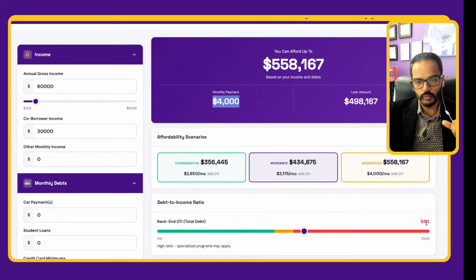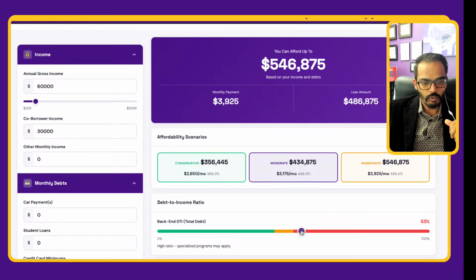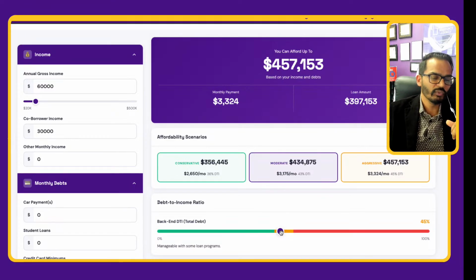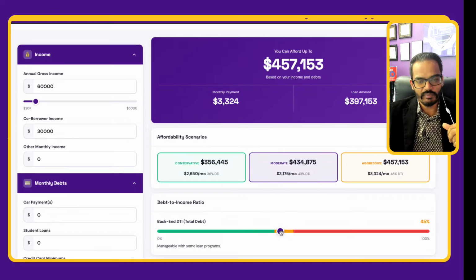So we all know that life hits us with different scenarios, different things all the time. So they should not be spending all their money or the majority of the money towards the mortgage, right? So they should bring this down as much as possible. We always say around 45% or below. So this family should be looking for a property around $457,000, not over the $500,000 we said, right?